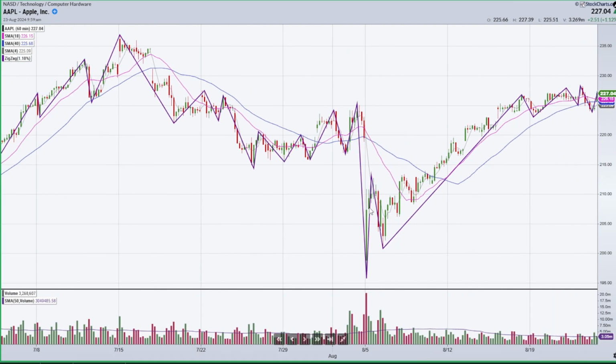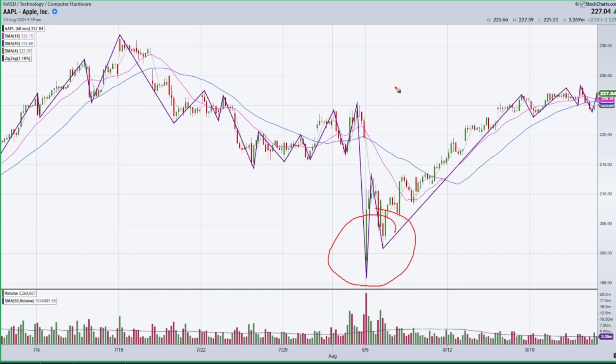So we know we've come down into this zone down here. We've come down into the zone. We know we've got trend support on the monthly. We've got price support on the weekly. We've got an ABC correction on the daily, and we're coming into the fib retracement level. All right, we're coming down into this level.